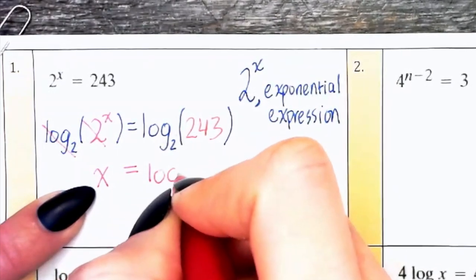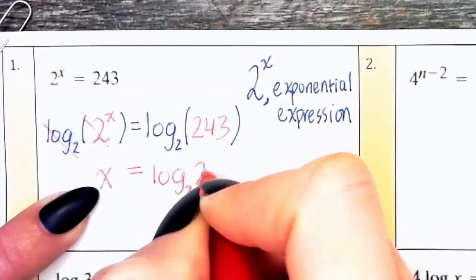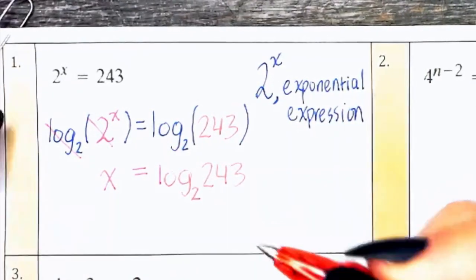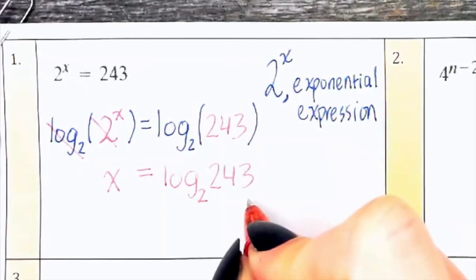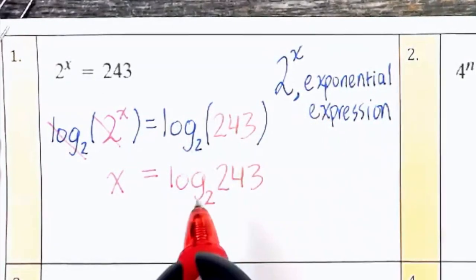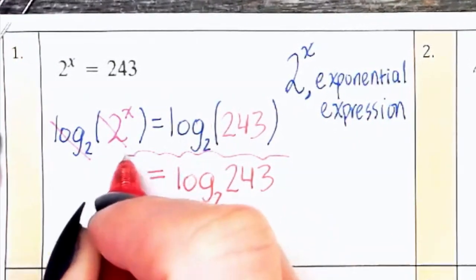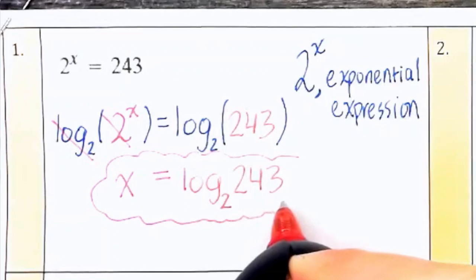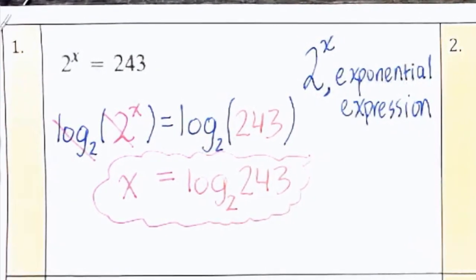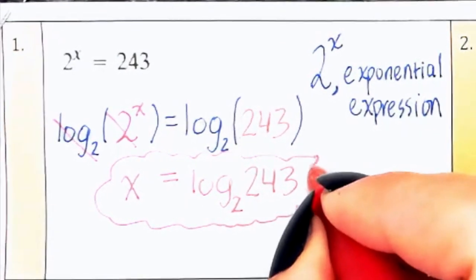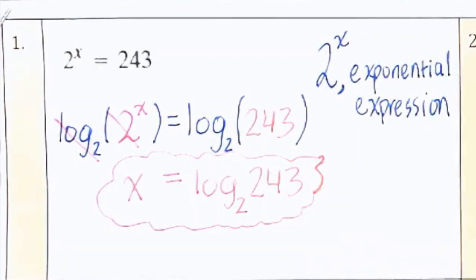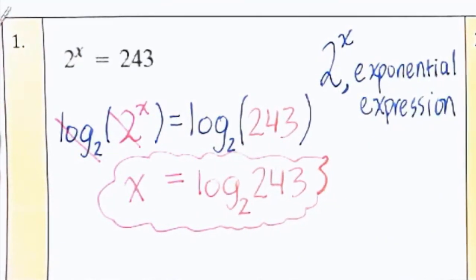On the right, I just have log base 2 of 243. I could ask myself, 2 to what power is 243, but there is no simple answer. The answer is not a whole number. So you're done. I did not show you to do anything else. A future lesson will be change of base property. I will show you how to punch something like this into a calculator. But for now, that's it. You're done. You don't need to do more than that.